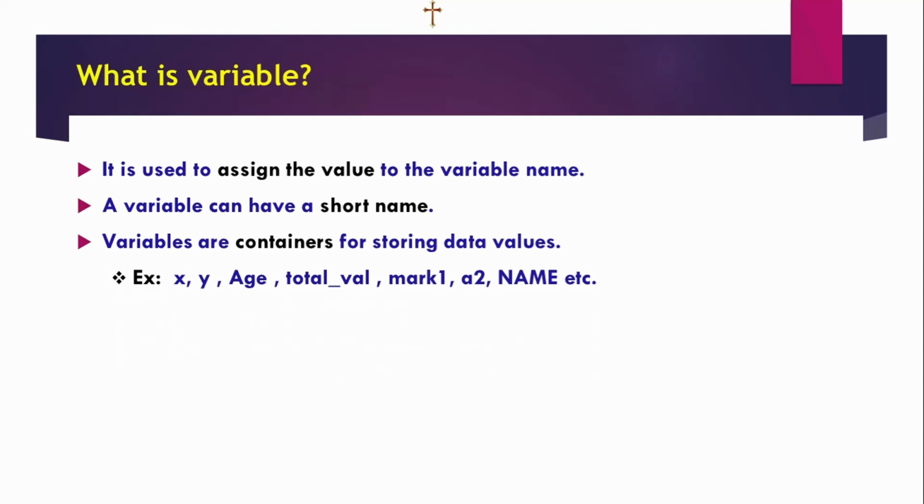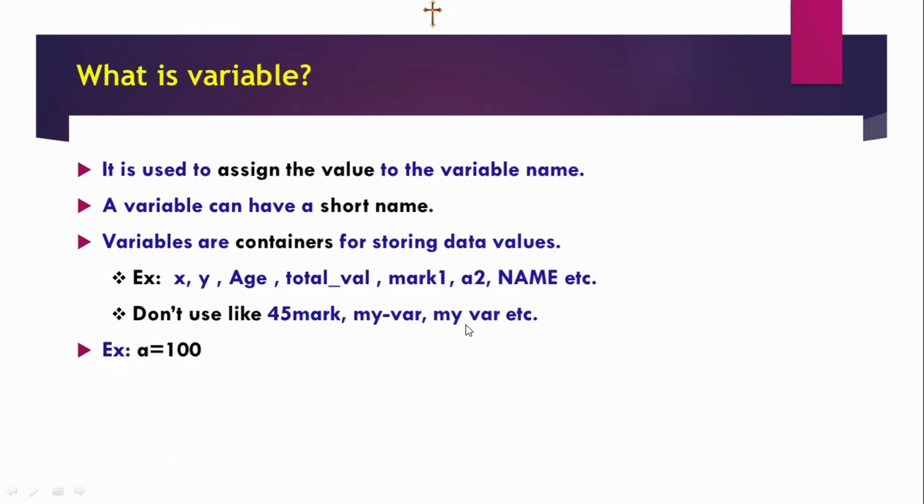How to use the variable in the program? In the beginning, the letter should be an alphabet, lowercase or uppercase. If you want to use a double name, you should use the underscore. If you want to use numeric, it should be at the end of the name, like mark1, mark2, A1, A2. Fully capital letters can also be used. Don't use a numeric in the beginning letter. Don't use a hyphen in the variable. Don't give a space in the variable.